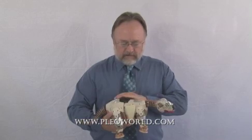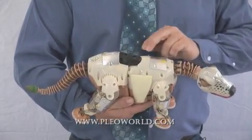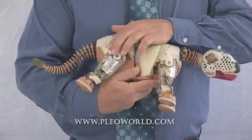This is Pleo without its skin. I'm going to walk you around and show you the features of Pleo at this point. You'll notice these silver strips. These are his touch sensors, which allow him to feel. One on its head, its back, its butt. Each one of its legs has a sensor.